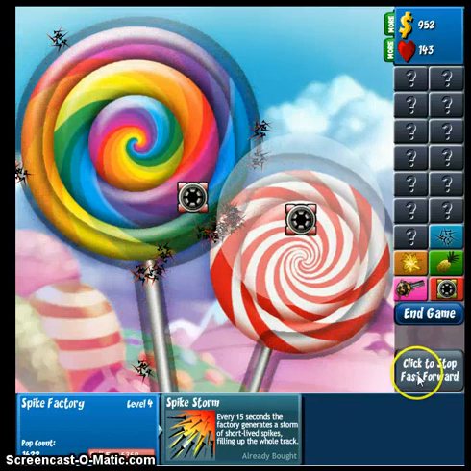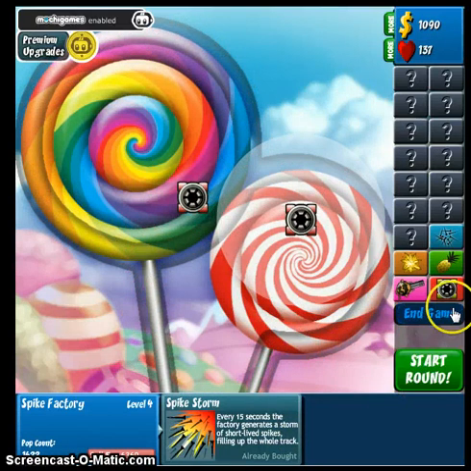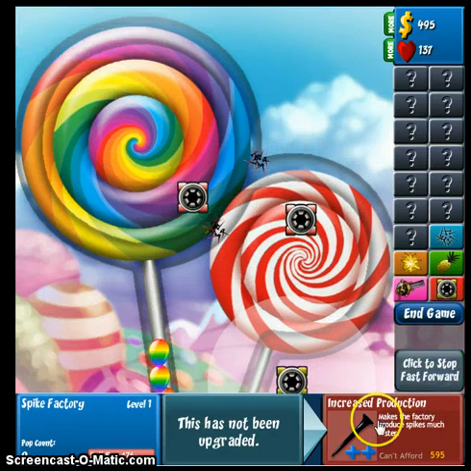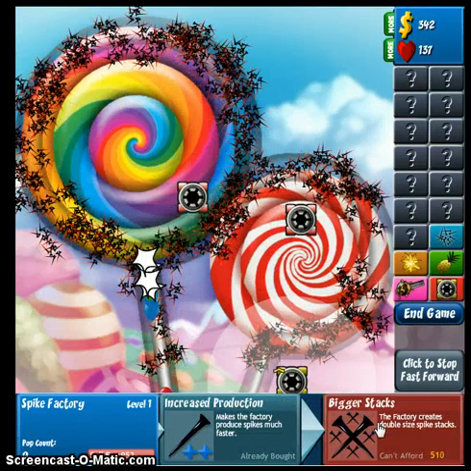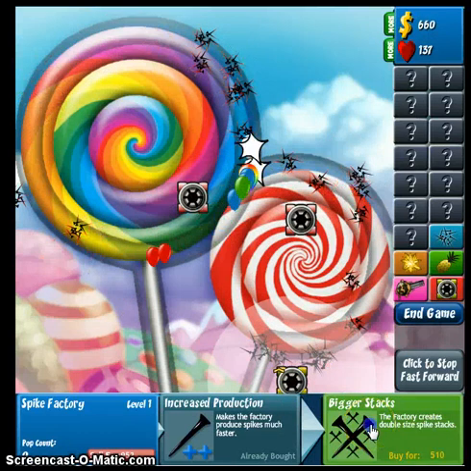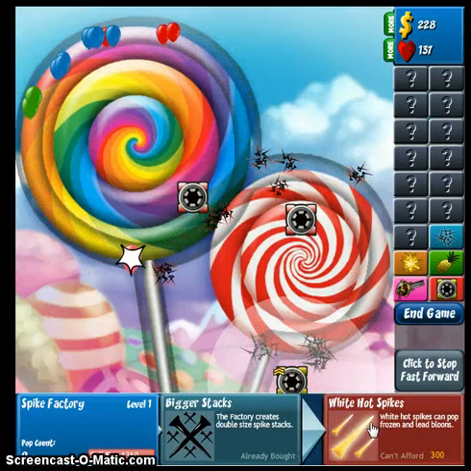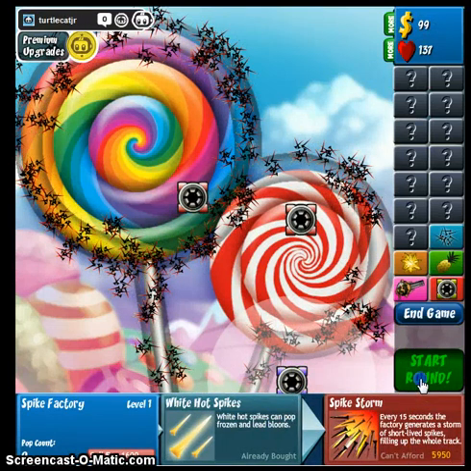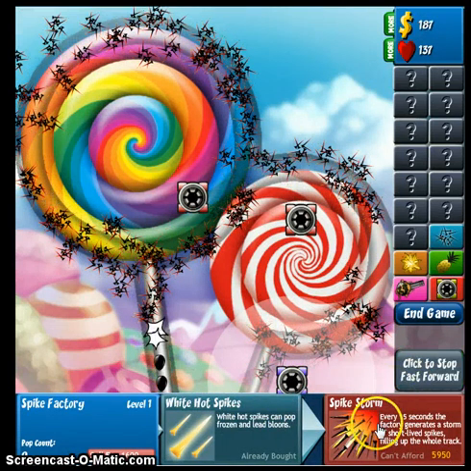Eh, won't matter. Especially now that I got two of those. At this point, it doesn't matter where you put your spike factories, because what they put down is not even going to matter. All that matters is the spray. Is the spikes one that they do.